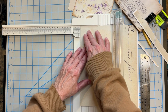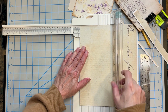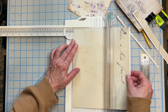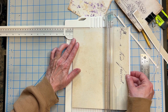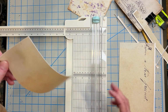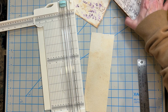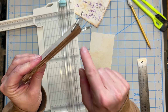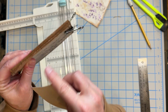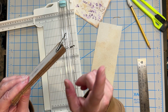3.5 right there. Actually, I'm going to go a smidge smaller than 3.5, about 1/16 less than 3.5. I'll tell you why after I get this all put together. We're going to slice our pages from here to here. When I fold this, I want to make sure it's going to fit in that spot. So I'm making it just a smidge smaller, to make sure it's going to get in there once we do the slicing.